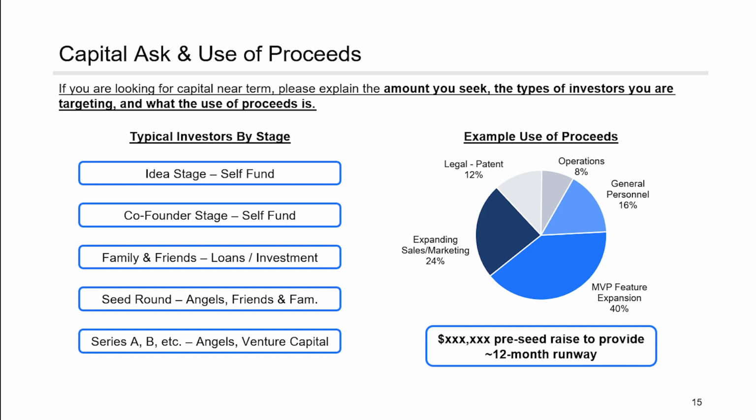So this looks to be a pre-seed or early seed stage company that's looking to raise a couple $100,000 or a couple $1 million for around a 12-month runway, and they're looking to allocate it in this way. This is a narrative, this is a story, and you want to make sure that your capital ask in terms of how much you're looking for and the use of it are cohesive. You're not asking for millions of dollars to put it all in operations, because what does that say? You're also not asking for $10,000 to grow your sales and marketing to $1 million, because that doesn't make any sense either. You want to find the balance of what makes sense in the narrative of your business.